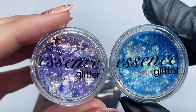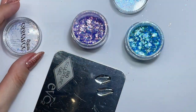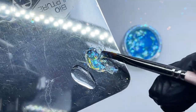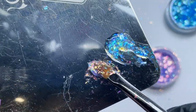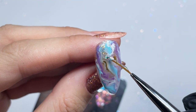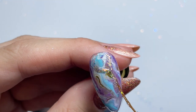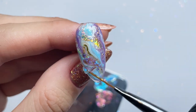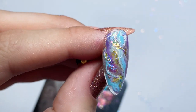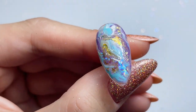Whilst that's curing, I'm going to take my palette again and decant a little bit of the oxygenating base. I'm then going to take both of these flakes and I'm going to mix a small amount of these flakes into that wet gel layer. So I've got my two mixtures and I'm just following the flow of where these marble ripples are and dragging some of these flakes through. And then I'm going to go in with some of the blue. And you can see the blue ripple and then the purple ripple at the top, which has a beautiful gold reflex to it. And then I'm going to cure that in my lamp.